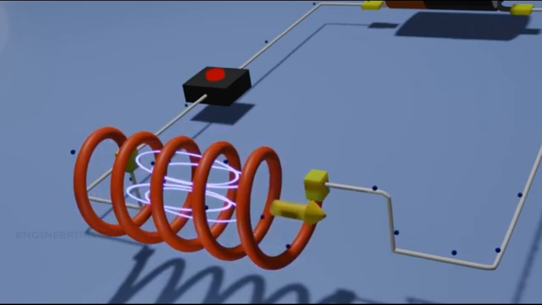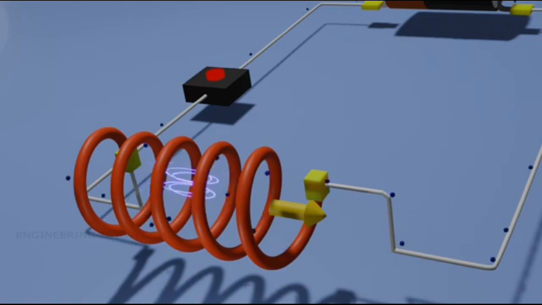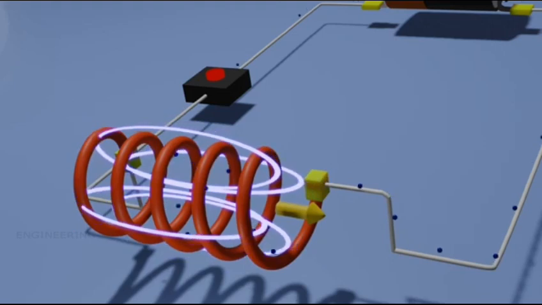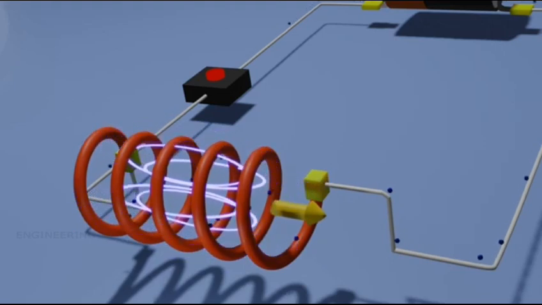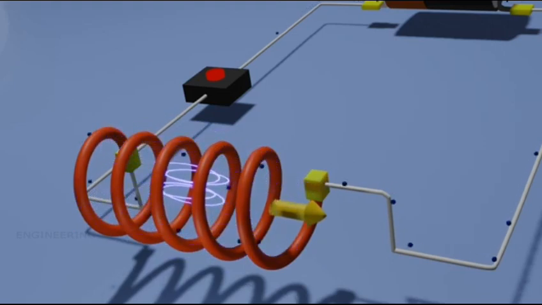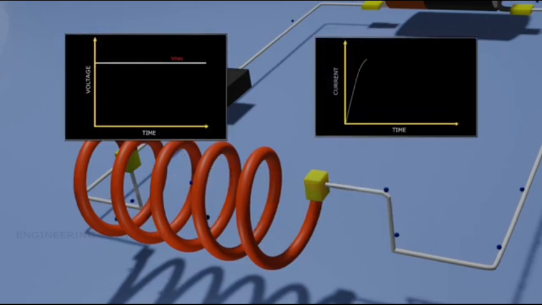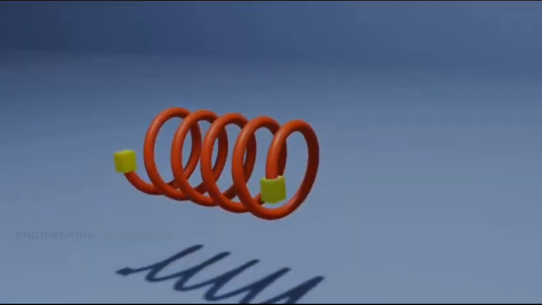That is, the magnetic field around the inductor is changing in nature again. As a consequence, a back EMF is induced in the inductor, but this time it helps the current flow. The direction in which the magnetic field changes decides the polarity of the back EMF. This is why the current lags behind voltage in an inductor.